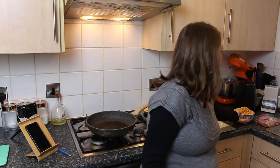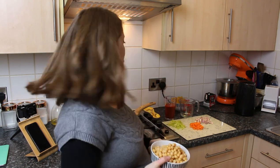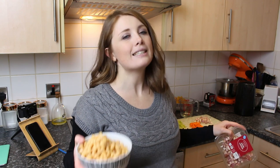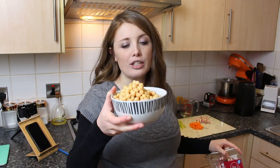Number 4. So the ingredients that I have for you today, can you guess what they are again? I'm so sorry, I forgot to say it in the previous video where I'm telling you all the ingredients, I forgot about this one. So we've got chickpeas, bacon, carrot, celery, onion, tomato sauce like the passata, 50 mils of wine, 320 grams of pasta. So that is the ingredients. So any guesses? So it's pasta e ceci.